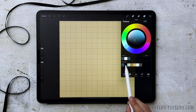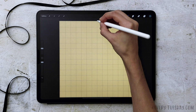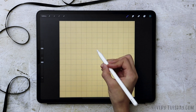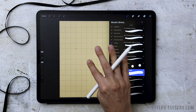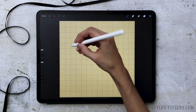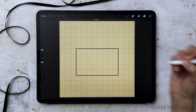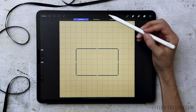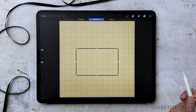On layer 1 I'm going to grab my very first color — this teal color — and draw a rectangle. I know that my center point is this line right here, so I'll keep that in mind. The brush I'm using is my free Monoway brush; there's a link in the video description. My brush size is 8% and I'm going to draw my rectangle, hold it, and it'll snap into a rectangle. Then if I want to edit it at all, I'll hit edit shape and adjust my nodes.